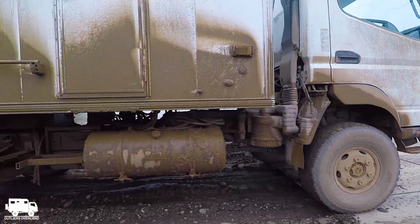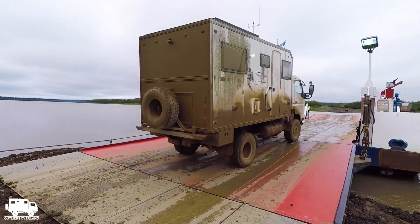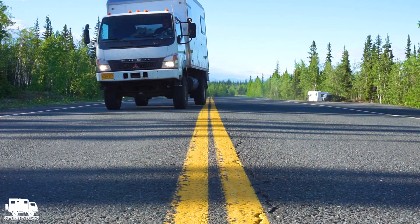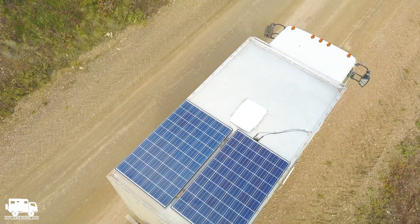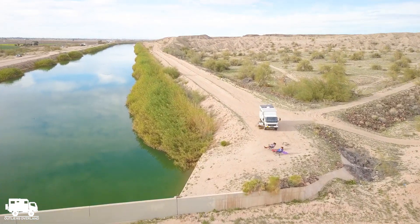Two years into having Battle Borns on board, we can say we are thrilled and beyond happy with the quality of the product as well as the workmanship on the installation! The best thing we can say about Battle Born lithium batteries is that there's literally nothing to say — and that has to be the highest compliment for a battery, because it just works 100% of the time and we have all the power we could ever need! Combined with the 520 watts of solar we have on our roof, we wake up most mornings with 100% charge on those batteries!